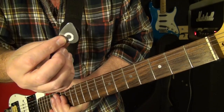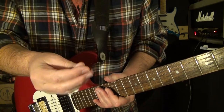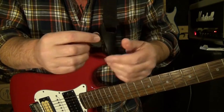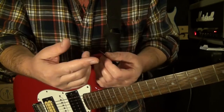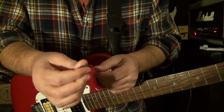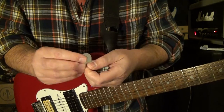You know what, I already play with a stainless steel pick, so I already chew through strings like crazy. If you're dropping picks, this could be a nice handy answer for you. Just to be fully transparent, I do play a lot with a pick slinger, which helps you not drop the pick. But what I like about the pick slinger is you flip the pick out of the way and you can play finger style, then flip it back and have the pick right back. This is obviously just for getting a better grip on the pick. The pick slinger also helps you get a grip, but it has other options. This is for somebody who's just going to grab their pick and go.